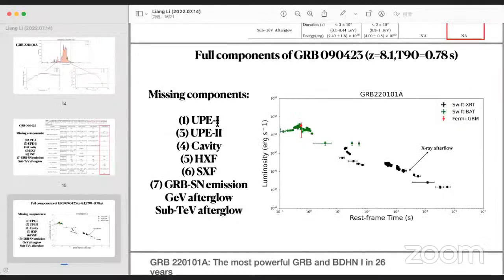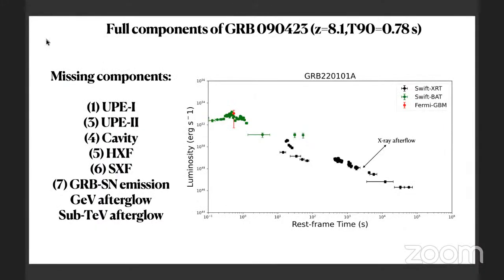And it's not possible to understand the system just by a single star model, which is traditionally adopted in the collapsar model. But all the 7 seals which characterize a BDHN1 need to be identified. And this needs a binary system formed, like Orge used to say, by the CO core and the companion neutron star, and the new neutron star born in the process of the supernova event. All these explain the 7 seals.